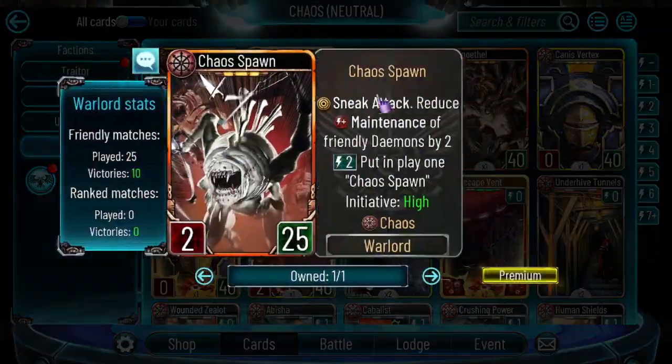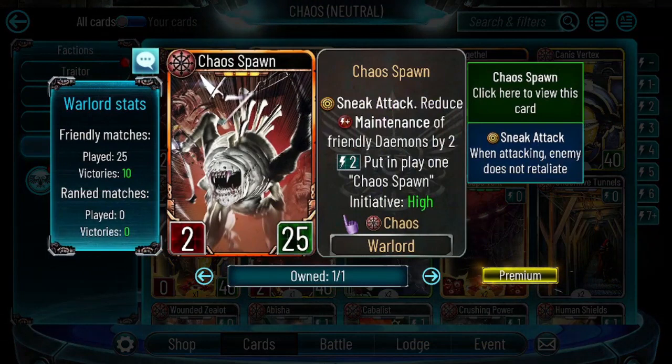The downside is he does have that 25 hit points. The upside is he's got high initiative and he's putting out troops. You should be putting out spawns when you can, so that way your opponent has to respond to them. They have to put damage on those troops as opposed to putting damage on your face.